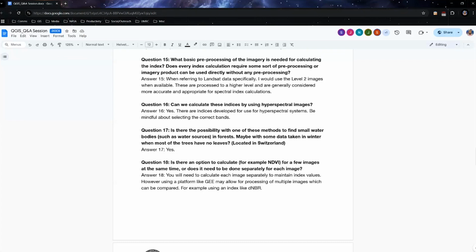There are specific water indices that use the sort of dark optical properties of water to identify it, as opposed to dirt and vegetation. Also, maybe of interest in Switzerland, there are indices for snow as well, as you can imagine.